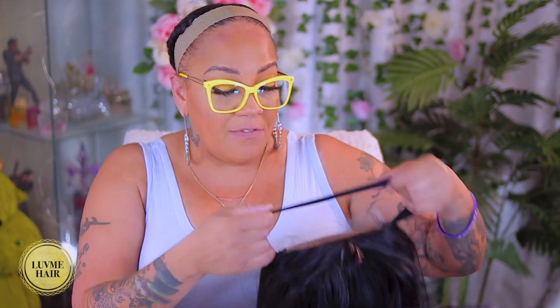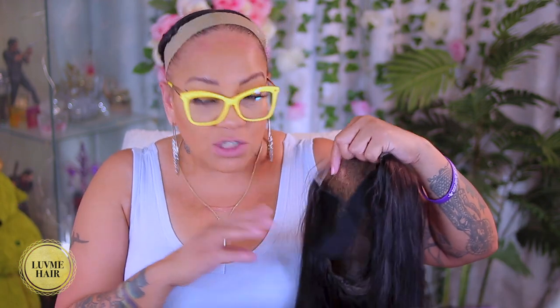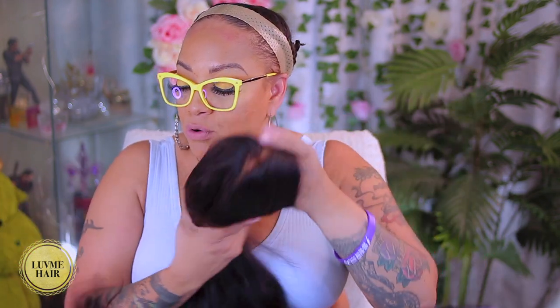It's a lot thinner than the last one and I don't think I'll need to tweeze the hairline. They do have their own elastic band sewn in and the amenities that come with your purchase are just great. I love their packaging, I love the color purple. Keep in mind all of the free items that you see in this video are at random, so it's not necessarily meaning that you're gonna get what you saw here - you will get similar items like bleach knots, combs, elastic band, all that cool stuff.